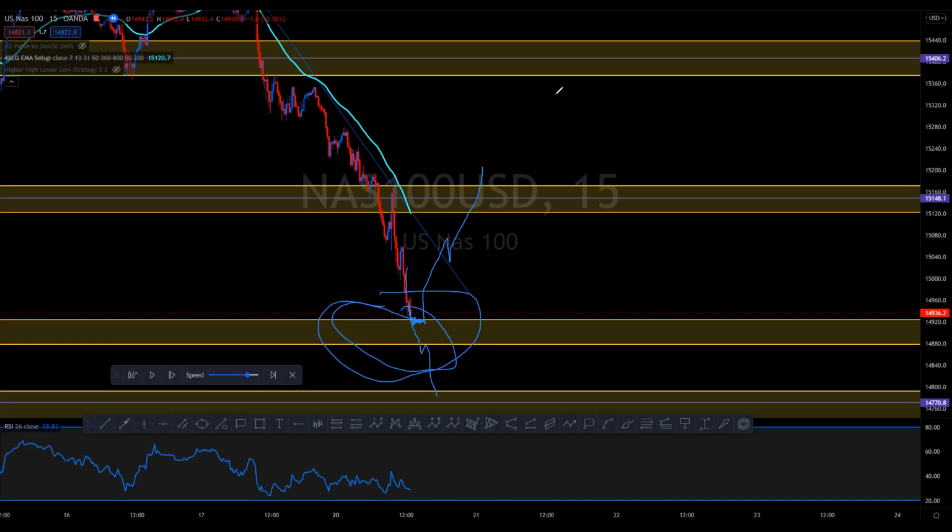But this is why we mark up our zones this way, because now we can see where current price is regarding support and resistance zones. That's going to help us make a better decision to figure out: is price going to continue past that zone, retest, and continue in the same direction, or is it going to respect whatever zone it's going against, do a reversal in the market, and give us a sniper entry?